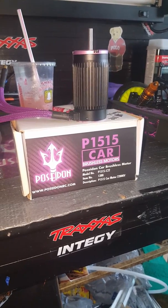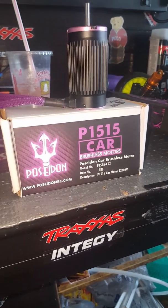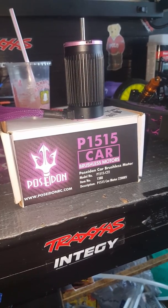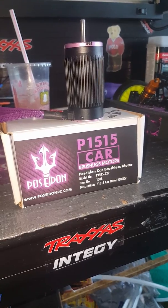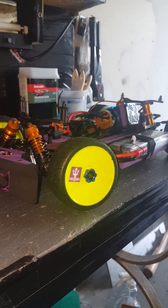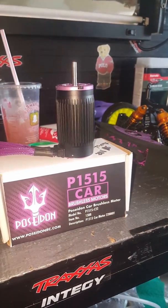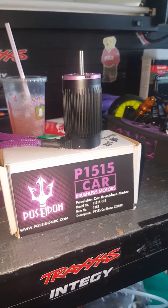This is a Poseidon, as you can see, P1515 2200 kV. So this one runs at 50,000 revolutions per minute, RPM. So what I had my setup for on this car would run the motor at 55,620 RPMs, which is too much. So it was running warmer or hotter than it should have, because it's an engine that should run cool.